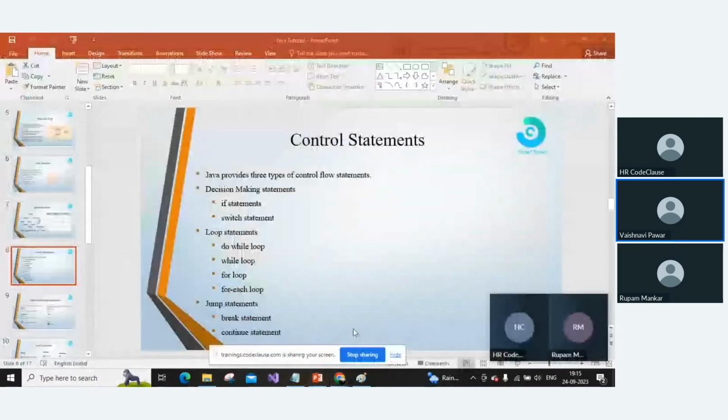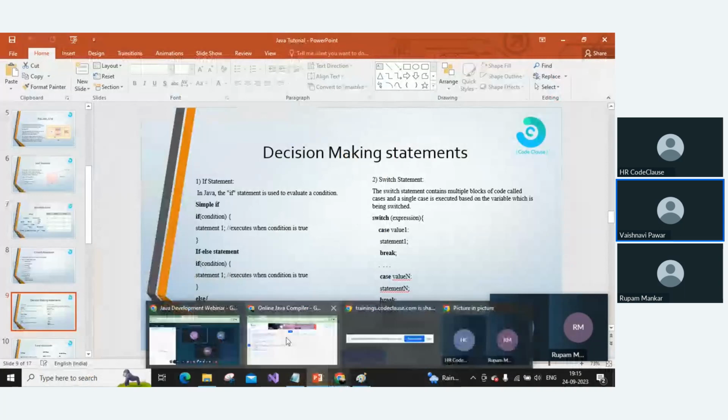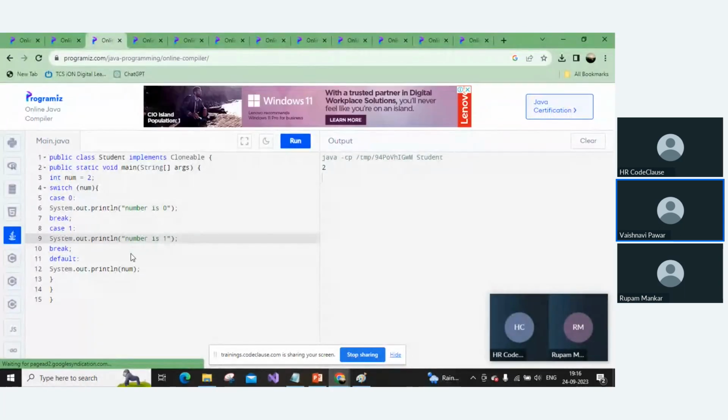Next is the switch statement. Instead of using an if else ladder when you have multiple cases, there is another control statement, the switch case. This is the syntax of the switch statement, and this is the code. We have to specify the case and the case condition. Here the number is 2. In case 0 it is not executed, because here we specified the value 0, and here the value 1. So by default it prints the default statement. If we change the value to 0, then it executes the first statement, case 1.